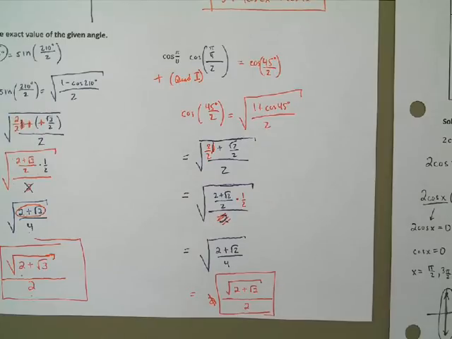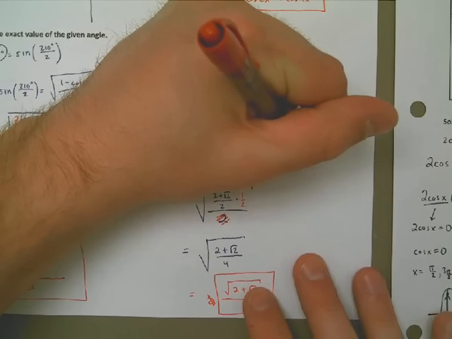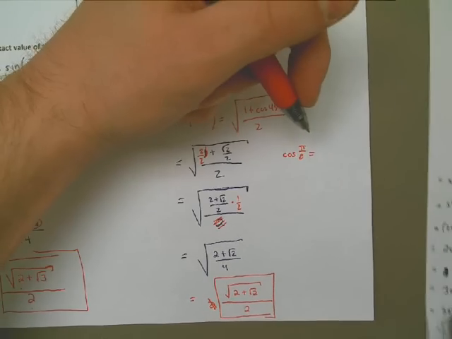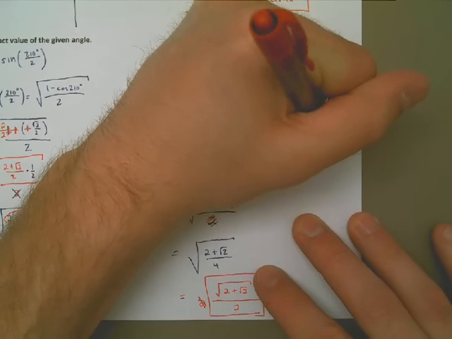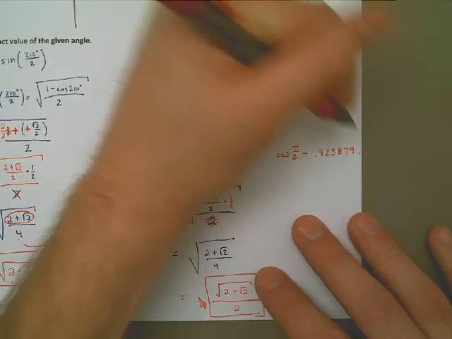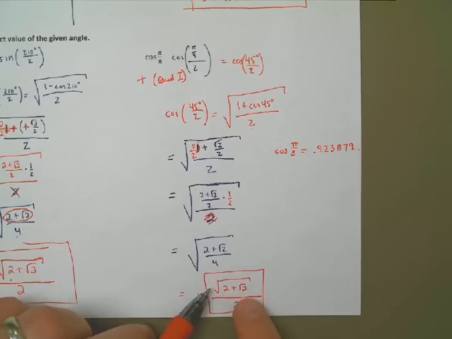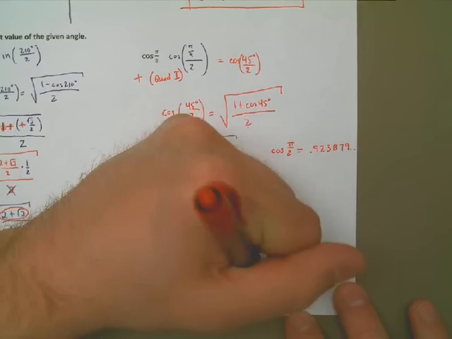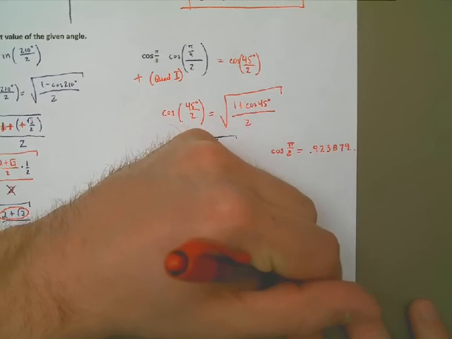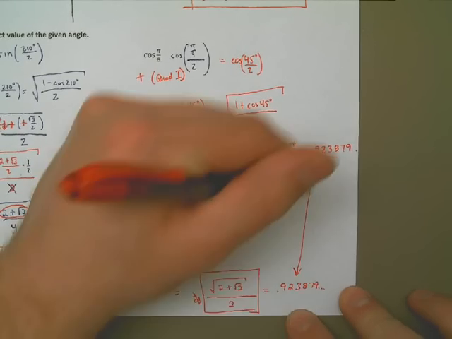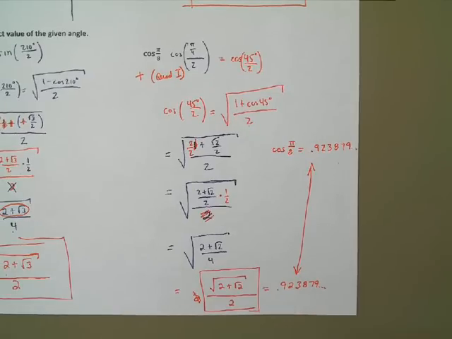For the same reasons as before, the plus sign means everything inside stays as one chunk under the square root. But the 4 on the bottom I can simplify, since it's not added or subtracted to anything — so I write the final answer as the square root of 2 plus the square root of 2, all over 2, with the 2 outside the square root. That's how we use the half-angle formula to find exact values. If you check on your calculator with cosine of pi over 8 in radians mode, you get 0.923879... And plugging in 2 plus the square root of 2, taking the square root, then dividing by 2, you get the same decimal. Don't be nervous — just work through the fractions and square roots and get it done.